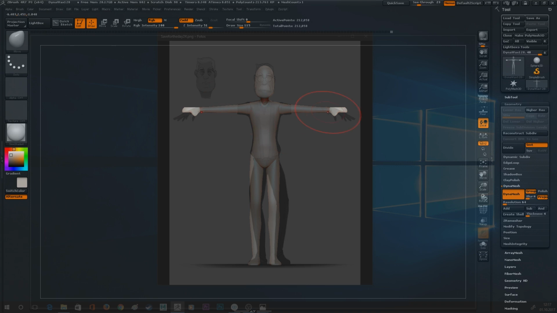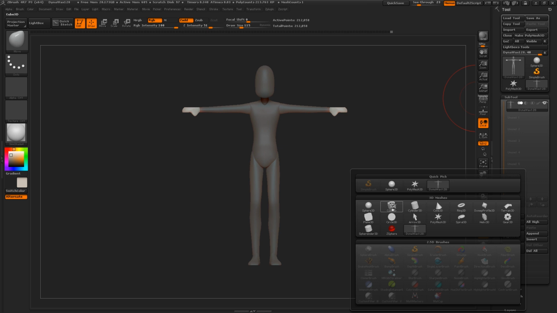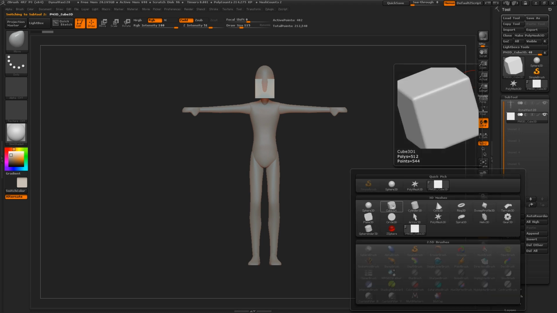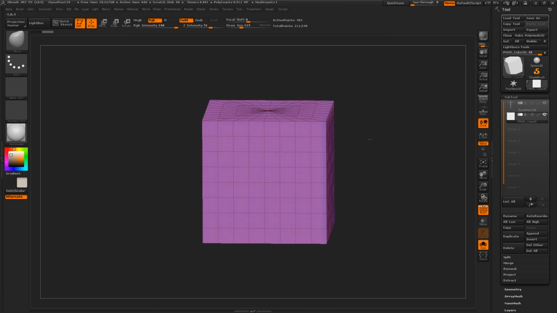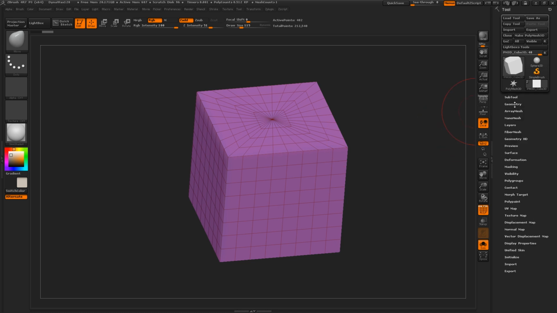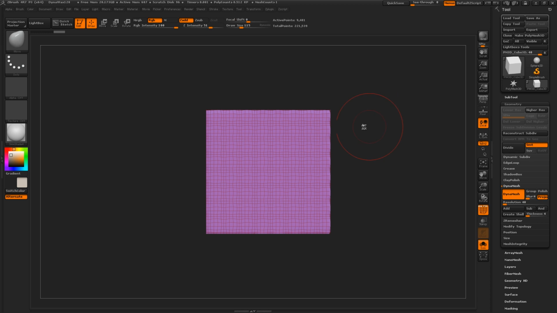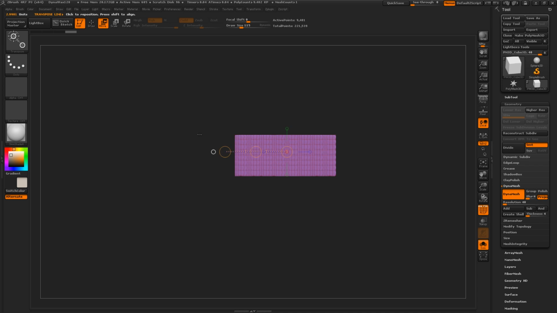So now that this is in place, I will start with doing just one finger, and for that I went to the subtool menu and inserted a cube primitive. You can see it's pretty low resolution, and it has some weird topology at the top of the cube, so I will do a quick dynamesh on that one. For that I'm going to set the resolution pretty low. And now I'm trying to sculpt a single finger.